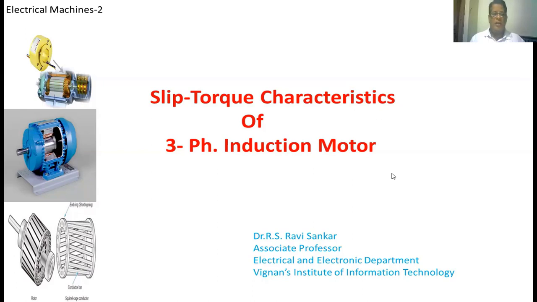Welcome back to the class on electrical machines two. In this lecture, we are going to discuss the slip torque characteristics of the three-phase induction motor. That is, how the torque developed in an induction motor depends upon the slip of the induction motor. Already we know that the slip of the induction motor is a function of speed.